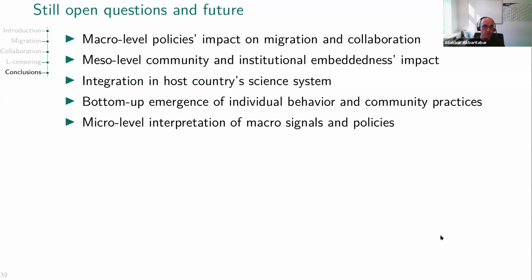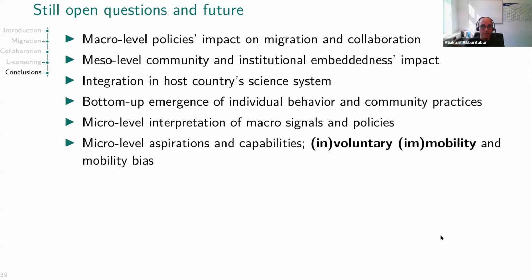And then more importantly, we need to talk to these scholars and survey them, for instance, to know if they are following those policy signals or not, if they are interpreting the policies in a different way, and, because we know mobility is a privilege, whether there are some scholars who actually wish to be mobile but cannot, due to caring responsibilities, due to parenting, due to, let's say, care for the elderly. So we can term them as either voluntarily mobile, involuntarily mobile, or immobile.